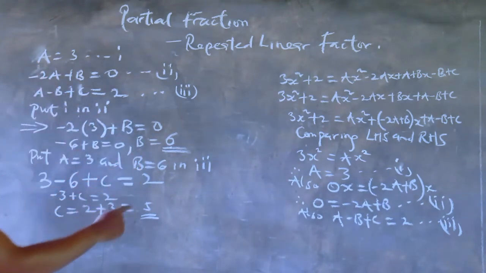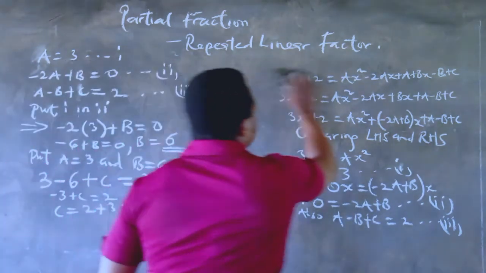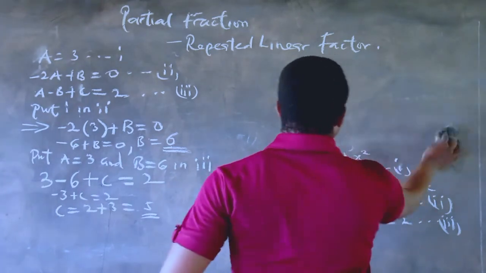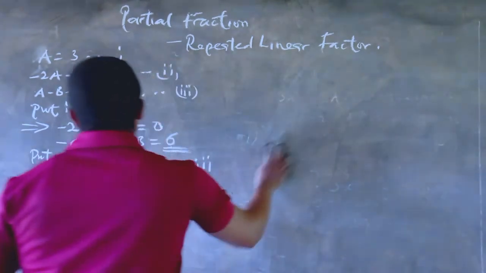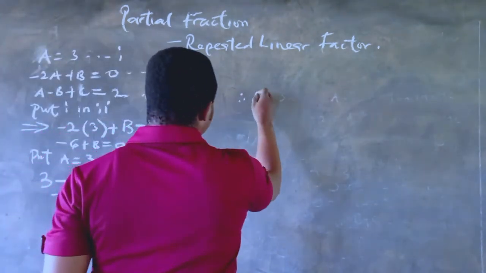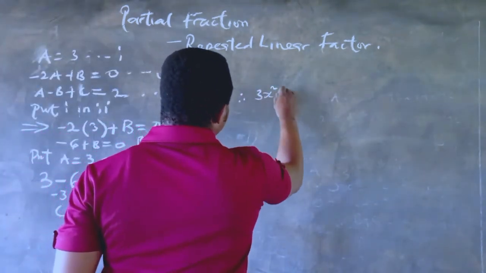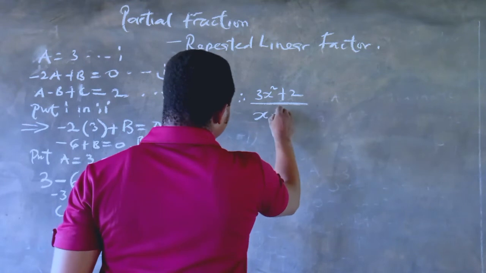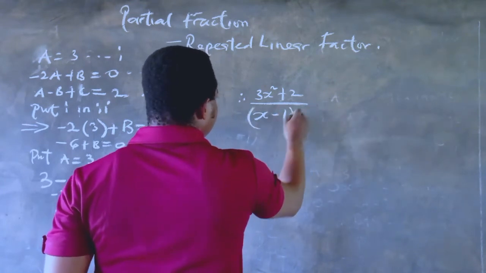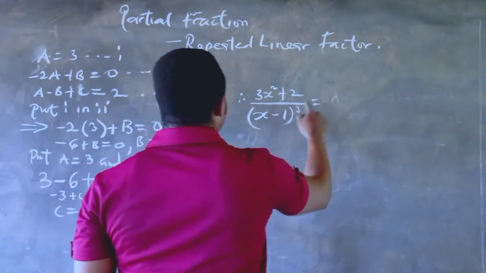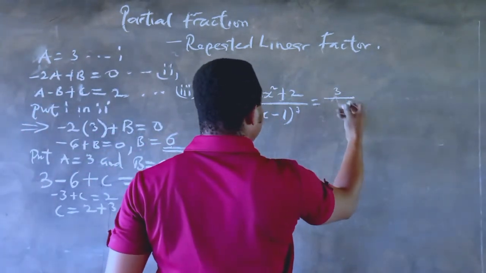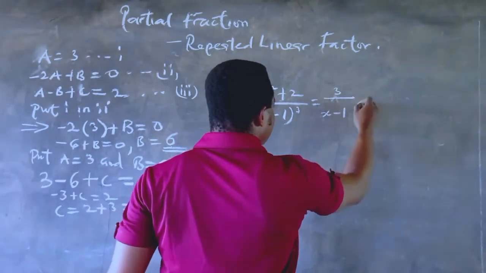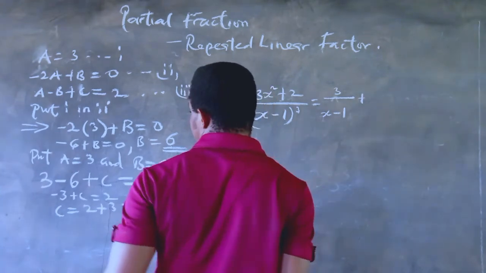Now we've been able to get the value of A, B, and C. Do not forget what I told you earlier on, that anytime you are calculating, you are trying to solve fraction partially, make sure you don't try to use the trial and error method at the same time you are trying to use simultaneous equations like this.